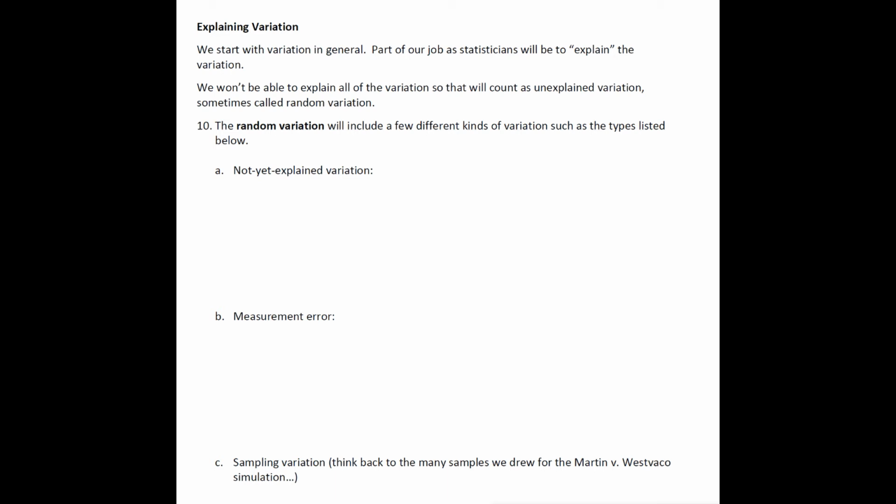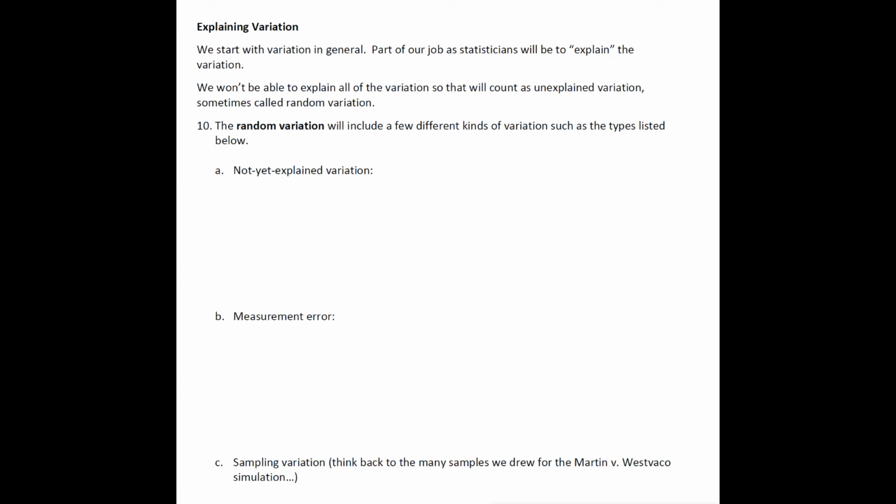Now, measurement error is variation that is due to errors in the measuring process. So it's due to errors in actually measuring the fingers. So, for example, some people may have measured their fingers incorrectly, or they may have been a little off. Some people may have included fingernails in one and not in the other. So, there are lots of different ways that we can experience measurement error, which is the actual physical measurement.